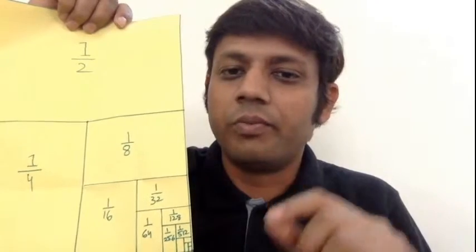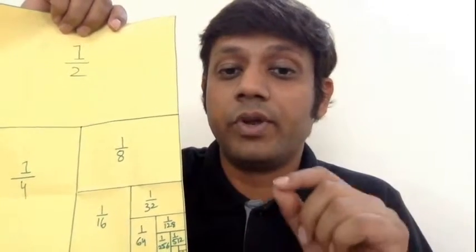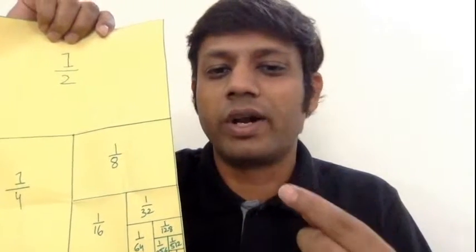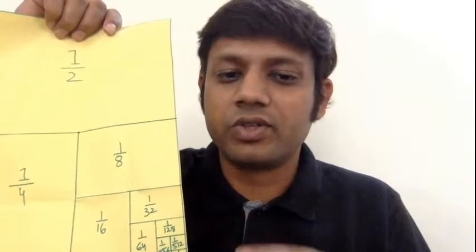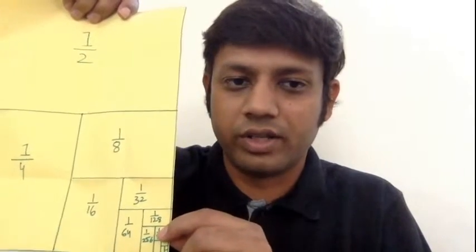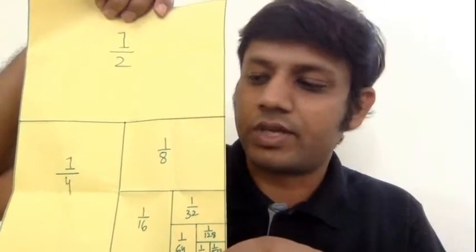Okay. Now, because of the practicality of the folding, for me to fold the paper beyond 1/16 is going to be a difficult affair. Maybe I can go to 1/64 at max, but beyond that, it's very, very difficult. So that's why I didn't really try doing it on the video here, but you get the idea, right? What exactly I'm trying to say here.